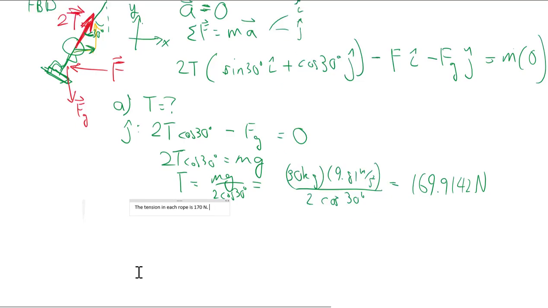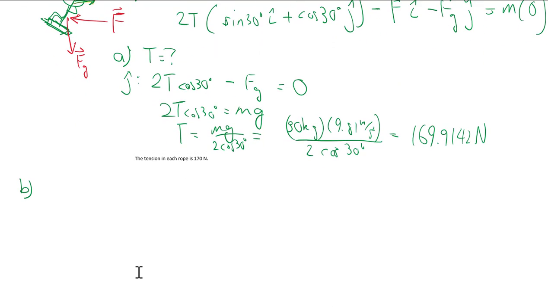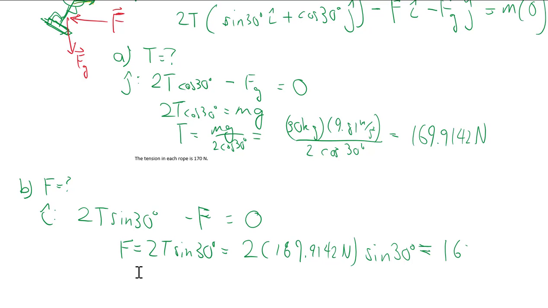Keeping our sum of forces in view. The second question asks us for the F and that will get from the i direction. And m times a, a being zero in both directions. So this is fairly trivial now. And for those of you that can remember it, sine 30 of course is one half cancels out with that. Or you can take in your calculator. And you'll find that by coincidence of the geometry, the force also happens to be 170 newtons.